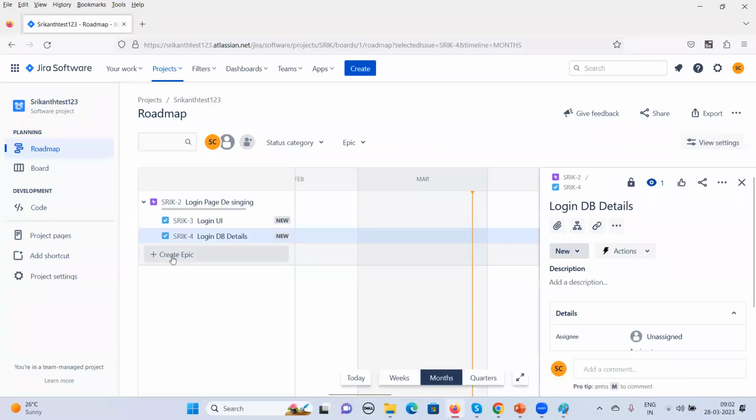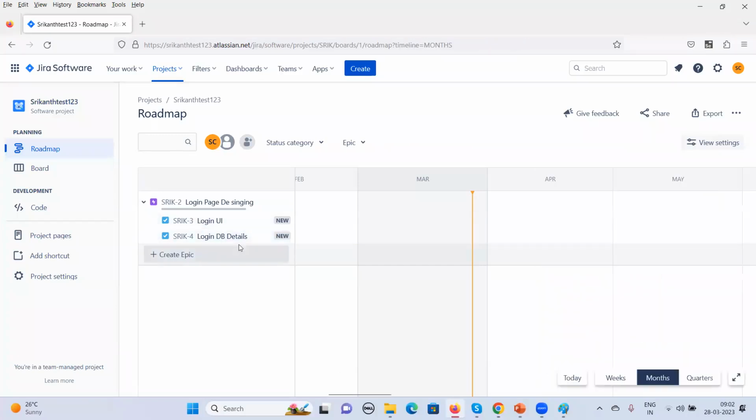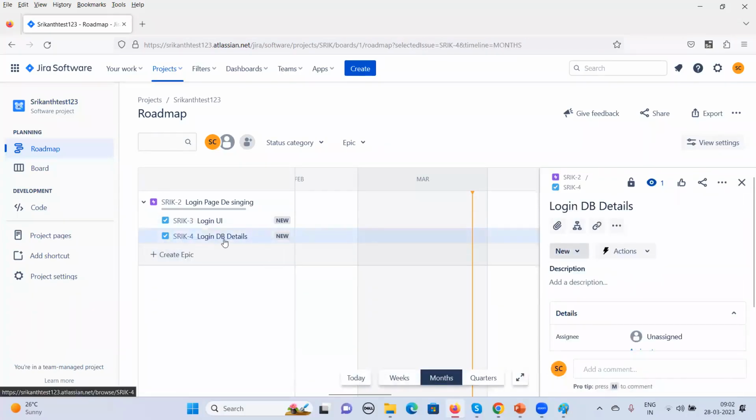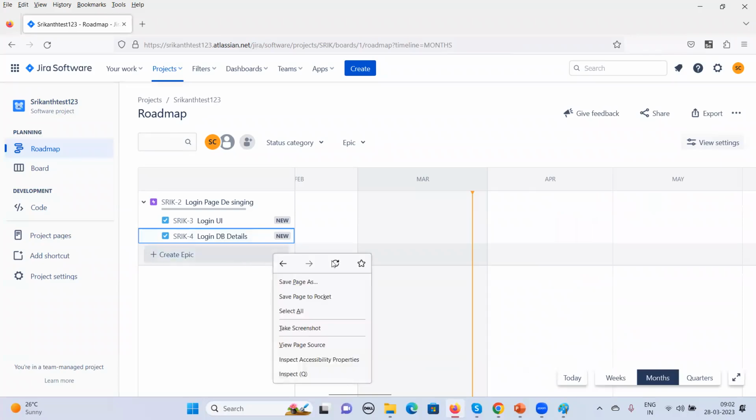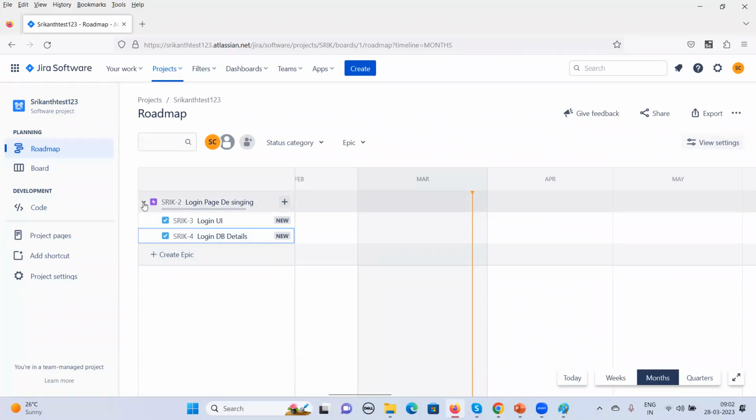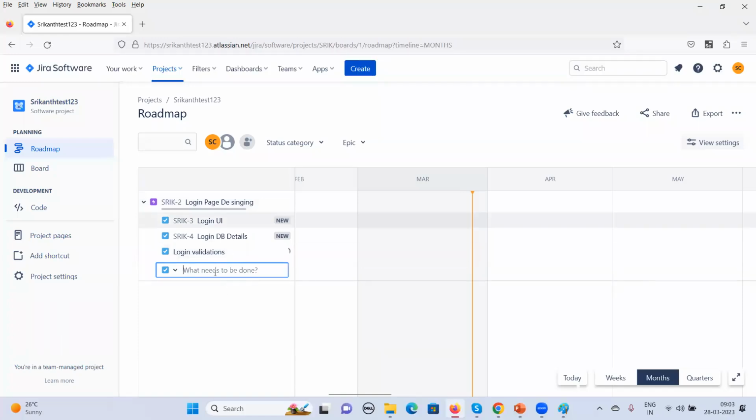So again, here I'm going to add a new one. Need to close this one actually. Okay, so here login validations. Then afterwards, unit testing we can create under this.